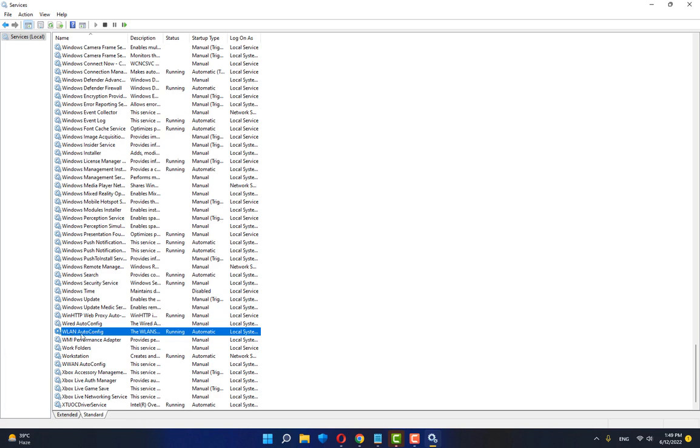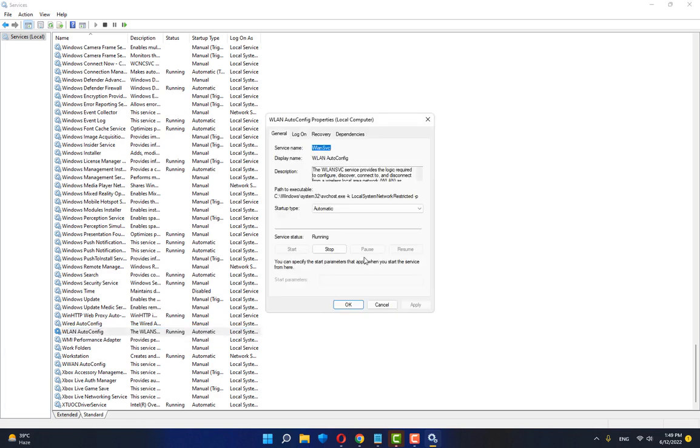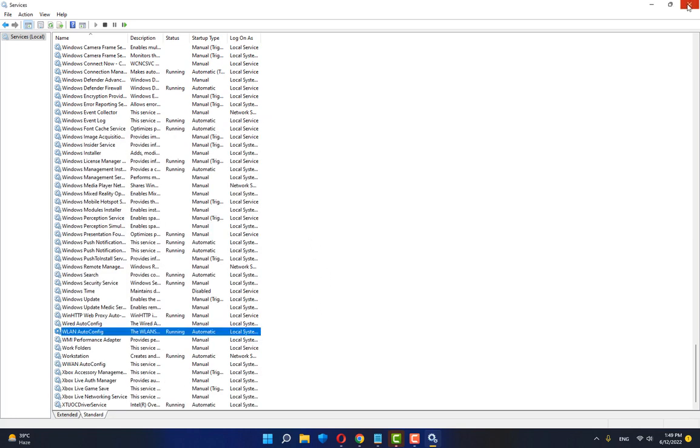Now here is WLAN AutoConfig. Open it and make sure that Automatic is selected, and apply and click the OK button.